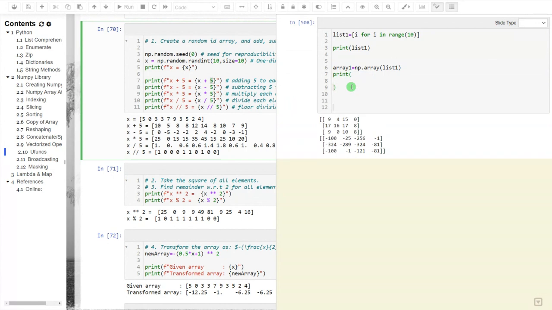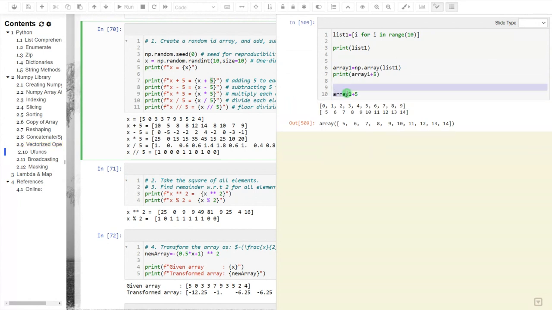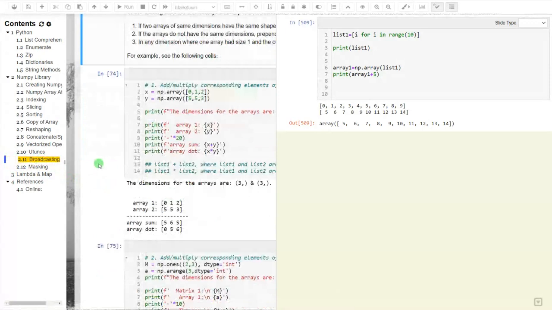So here, what we did was an array and a scalar. We can also have vectorized operations of an array and another array. You could have two arrays and vectorized operations. When you have two or more arrays, they follow these broadcasting rules, the ones stated here. Let me explain all those rules in a simple manner.